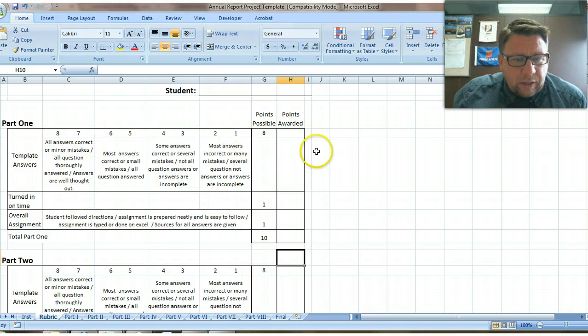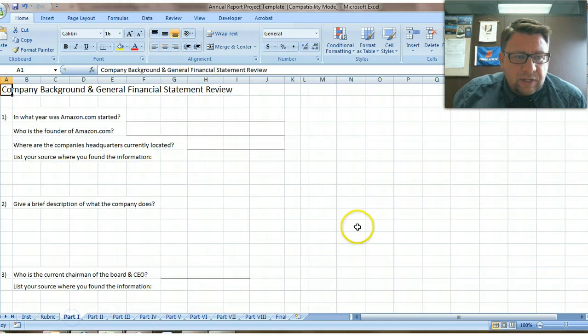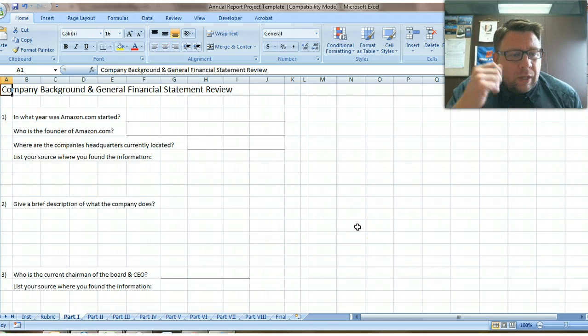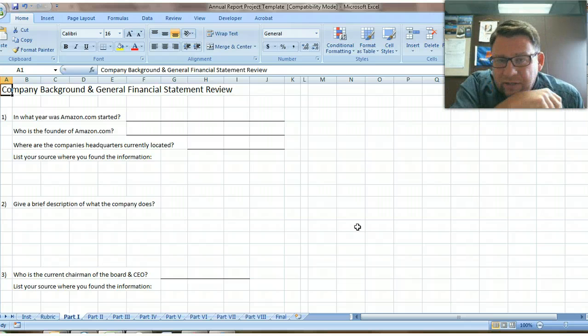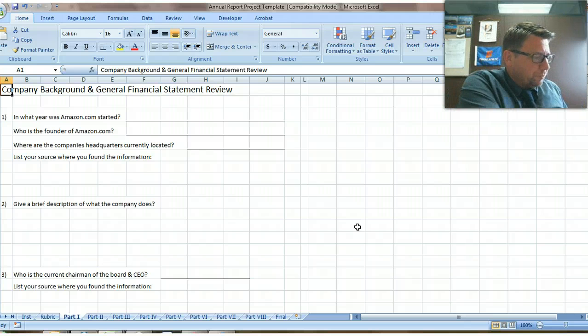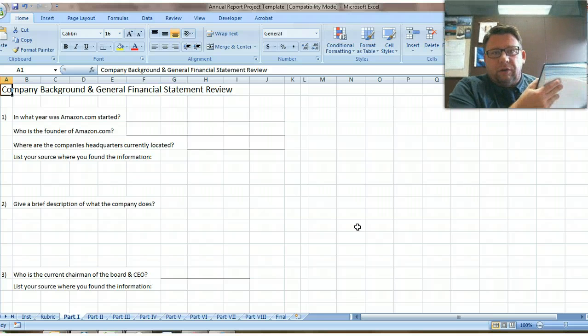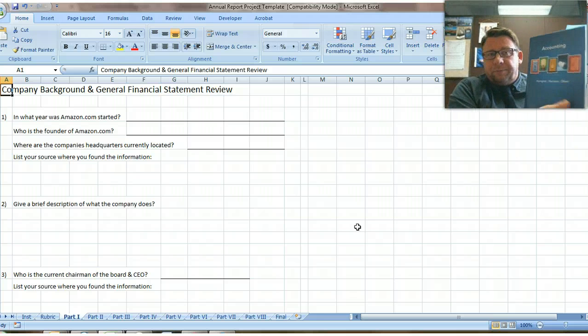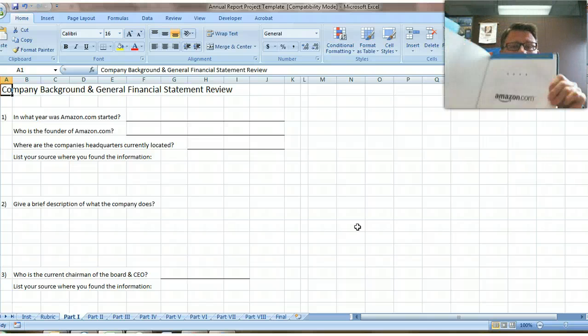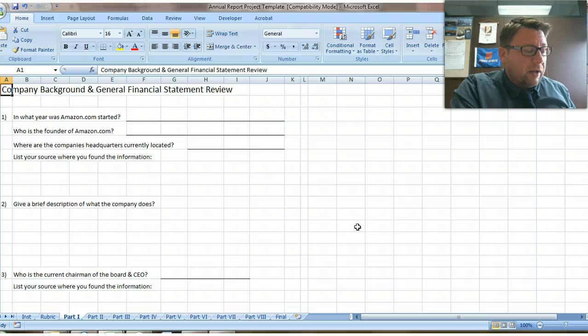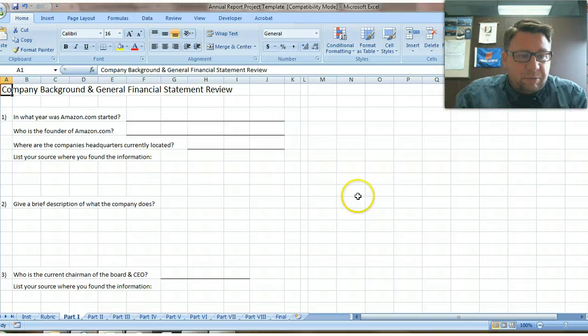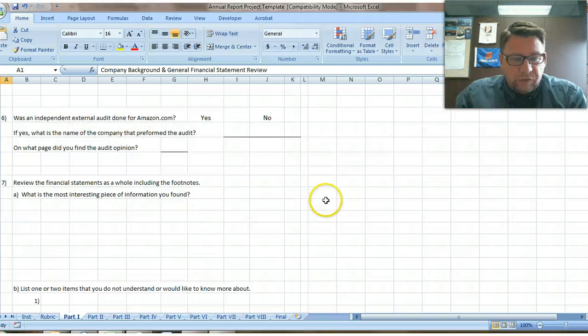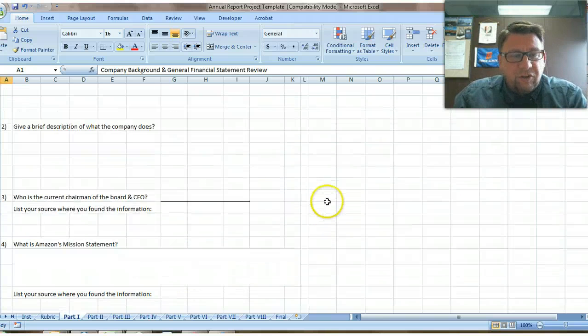There is a rubric, basically how I'm going to be grading it. So let's talk about it. Part 1 deals with the company background. And so, first of all, the company that we're using is in the back of your textbook, Appendix A, and it is Amazon, and it's Amazon 2009 financials. So 2009 is the current year, 2008 is the prior year. And so the first thing we're going to do, which is due in Unit 2, is to go through and fill out this information about the company background.